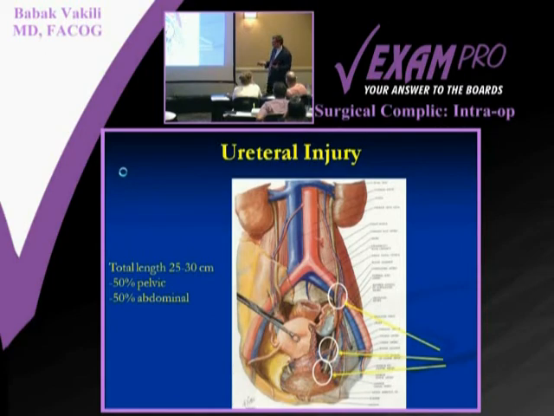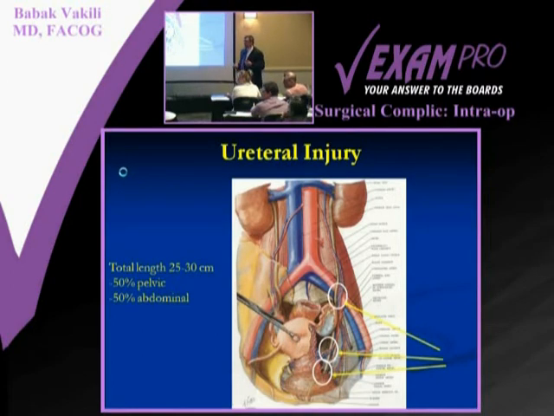So elevation is key. The third, and this is probably the most common place I see it, is at the level of the cervicovaginal junction. This is the uterus. This is below your uterosacral pedicle. When you take that uterosacral pedicle, a lot of people now will take a Heaney clamp or some kind of curved clamp and curve under the cervix, try to incorporate the vagina, all that together. If you heel out too much and your heel picks up that lateral tissue, you can grab the ureter with that. So if you're going to do that maneuver, just make sure you've cleared off your uterosacral pedicle laterally enough. Check the heel of your clamp before you cut it.